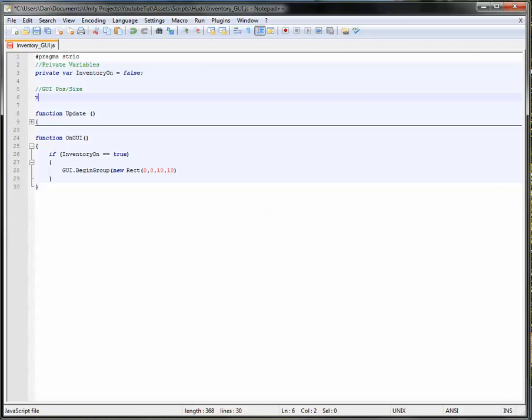So what we're going to do first is create a new var, and we're going to call this window position, and that's going to be equal to a new Vector2, which is basically a rectangle. So we're going to put an x and y, Vector2, and this will equal a new Vector2, so we're creating a new different one where it doesn't know, so we're not just putting numbers in. And then this will equal, for now, 0 0. So the position will be up in the top corner of the screen.